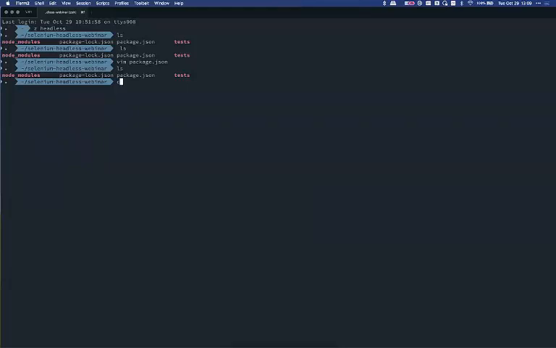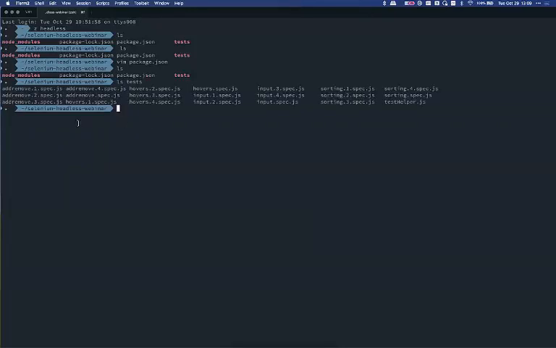I have all of my tests in this test folder here. All of these files that end with spec.js are my actual test cases. These are what's all going to be actually running.